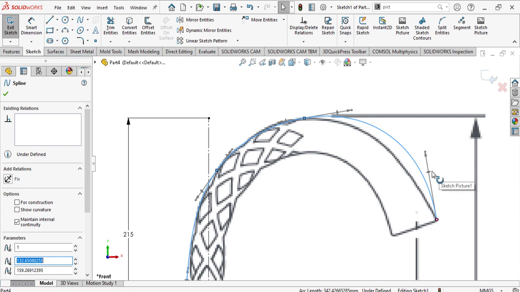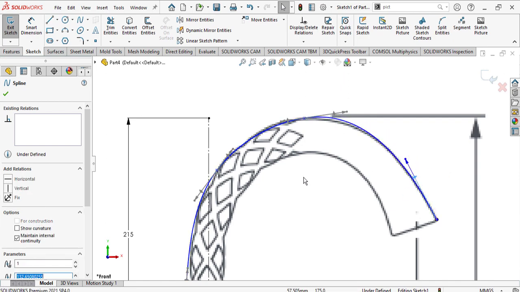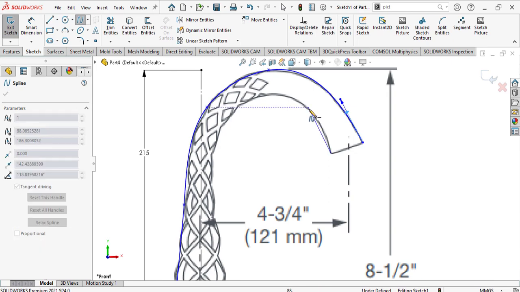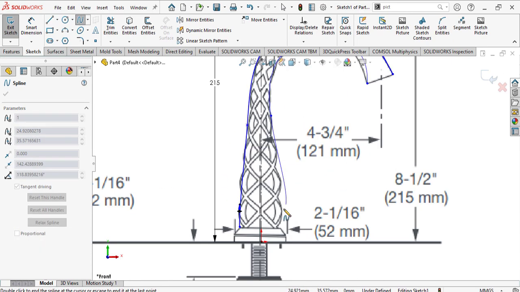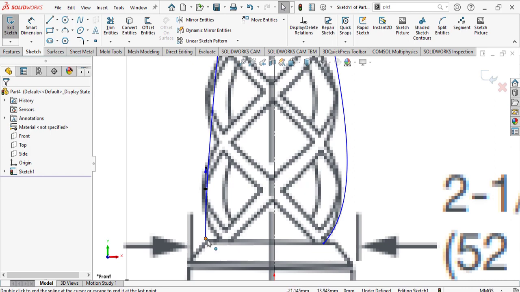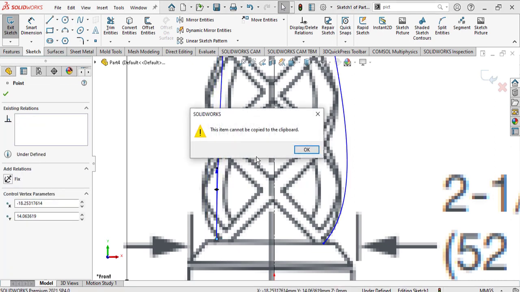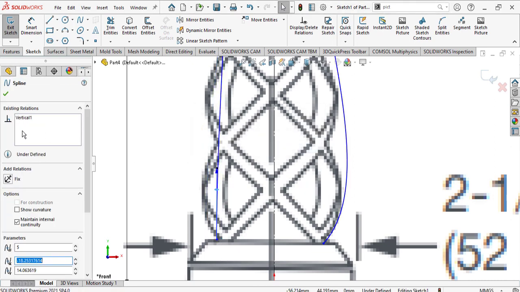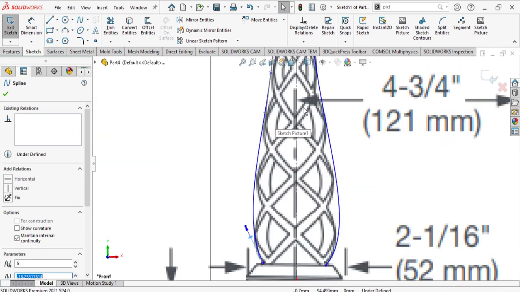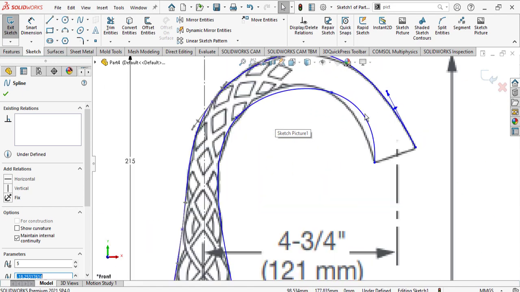I need to make this like here. It's okay. Again for this contour, and here. This maybe needs to be here and not vertical, because here it's in some tangent or something like this. This is okay. I need to fix here.